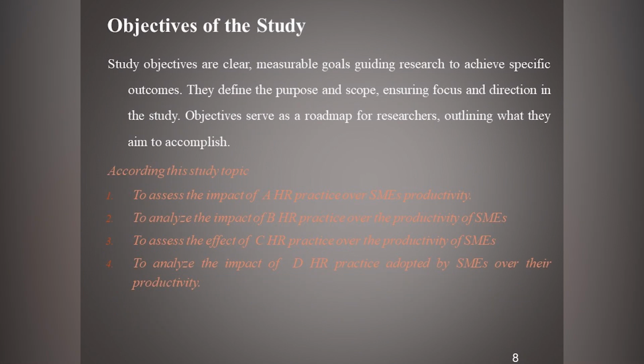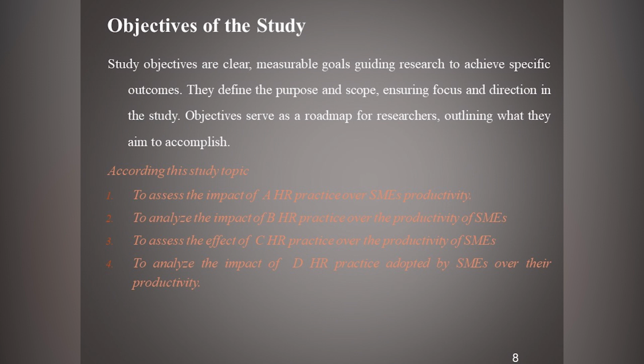The ending of the introduction could be the objective of this study. So what are the objectives of a study in a research paper? The objective of the study in a research paper is the specific goal or purpose the researcher aims to achieve. It outlines what the study intends to accomplish, guiding the research process. In simple terms, I can say it's like a target or the destination for the investigation, helping to focus and define the scope of the research. And over these objectives, hypothetical assumptions are also framed in the future.